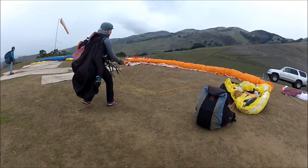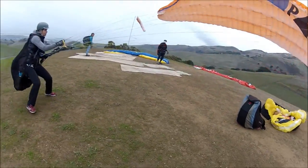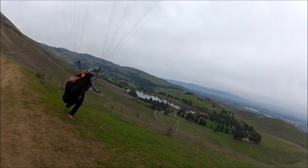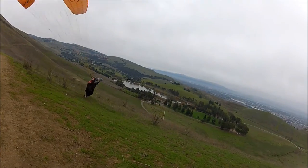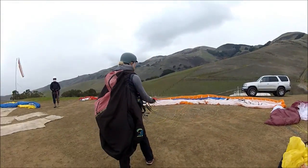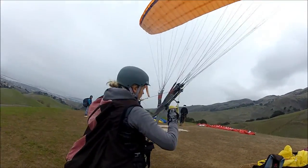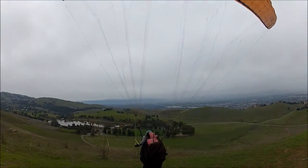Launching. Cool. Good, keep going, move right, pull those A's. Good, right brake, lean and run. Hands up, stop, brakes. Yep. Give it another try. Launching. Good, A's up. There you go, check it. Now lean and run. Hands up, good.